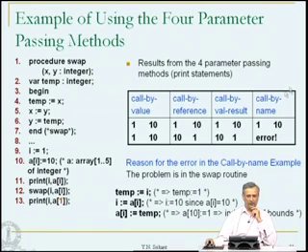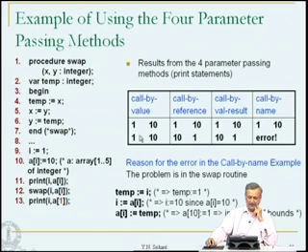Now, let us look at all the 4 parameter passing methods and see how they compare. So, here is a simple program called swap, which says temp equal to x, x equal to y, y equal to temp. So, this is well known to everybody. So, here we have y equal to 1 and then we have I equal to 10. So, that means a of 1 equal to 10, that is what has happened, and a is an array of just 5 integers. Okay. So, then we have print of I comma a of I, the routine swap is called with I comma a of I, and again we print I comma a of 1, it is not a of I, it is a of 1, that is what is being printed.